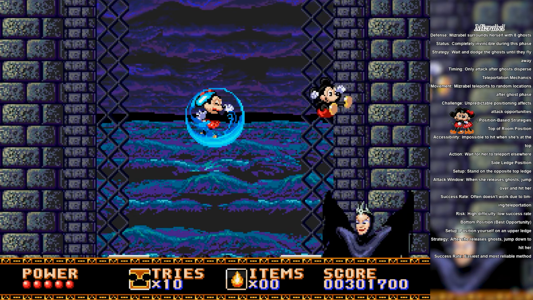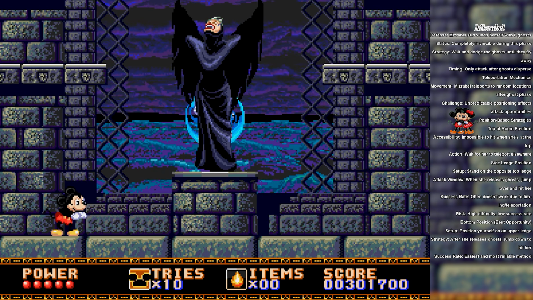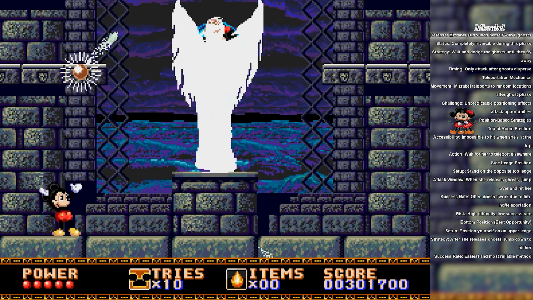The most favorable scenario occurs when Mizrabel teleports to the arena's bottom level. From an upper ledge, players can drop down after the ghosts disperse and land successful head strikes before the next teleportation. This battle contains substantial luck elements, so maintaining patience while avoiding unnecessary risks proves essential. 6 successful hits will conclude both the battle and the entire adventure.